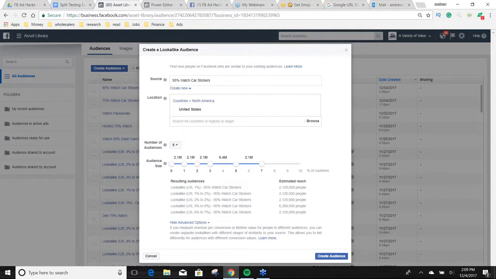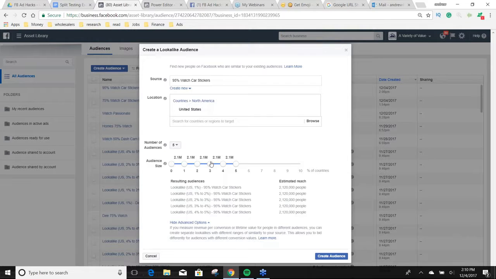And then for your first ad, what you want to do is a 1% and a 2% audience size, you want to test 1% versus 2%. And then you could look at your demographics to see what's most popular, and then you could do a 2 to 4% audience, which is 4.2 million people, but then you lower the demographics.